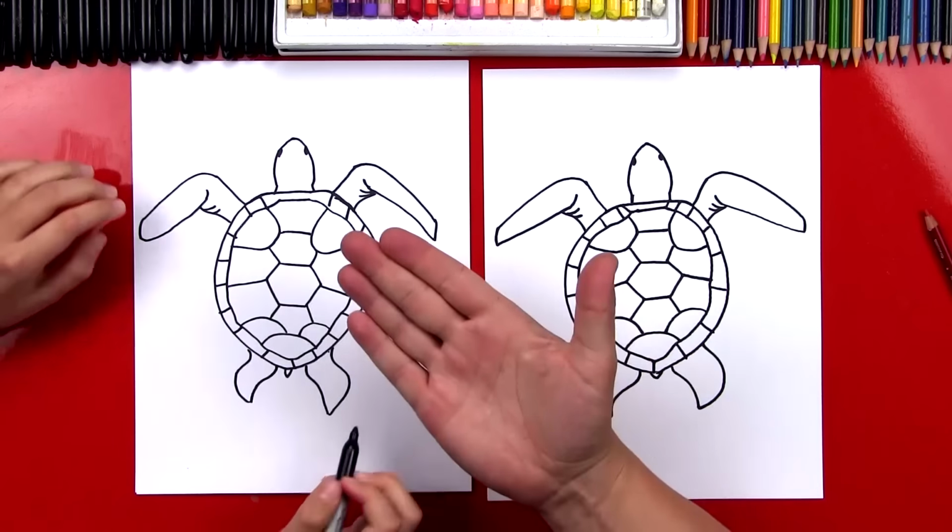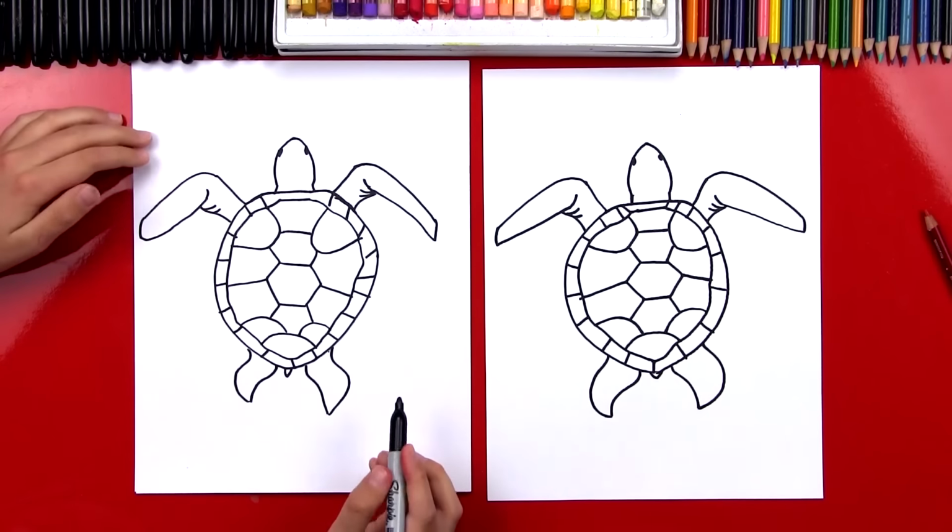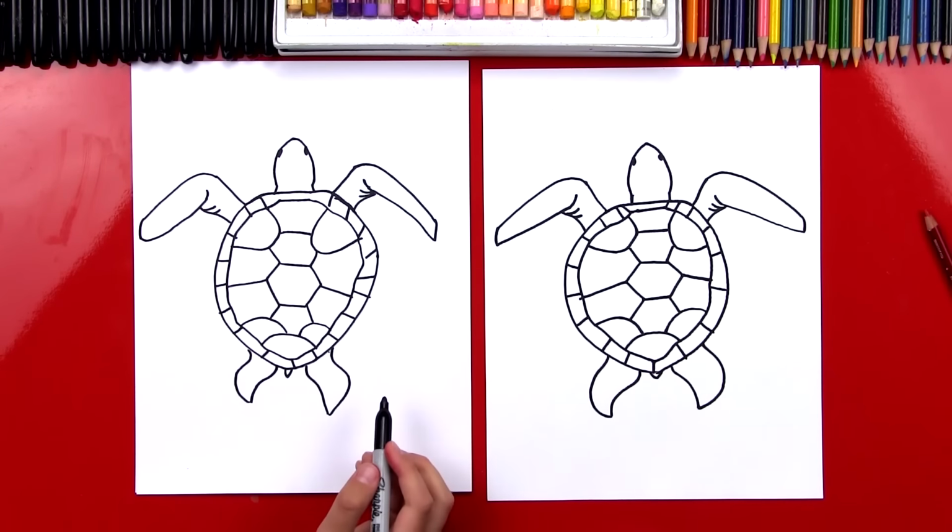All right, dude, we finished our turtles. Good job. Give me five. He looks awesome. But he's going to look even cooler once we do what? Color him. Yeah, let's color him.